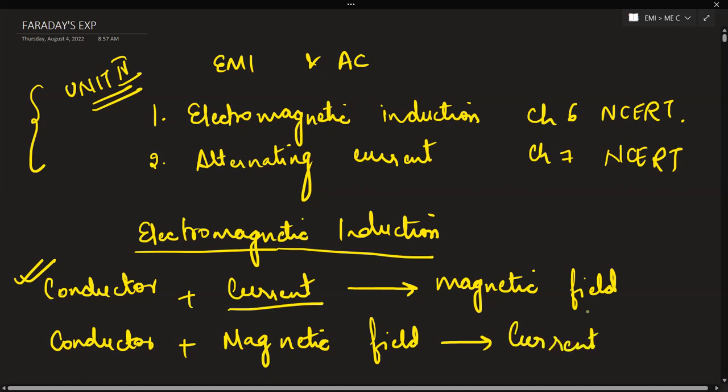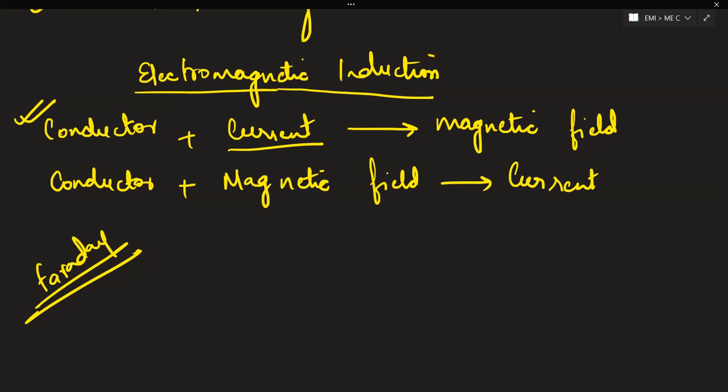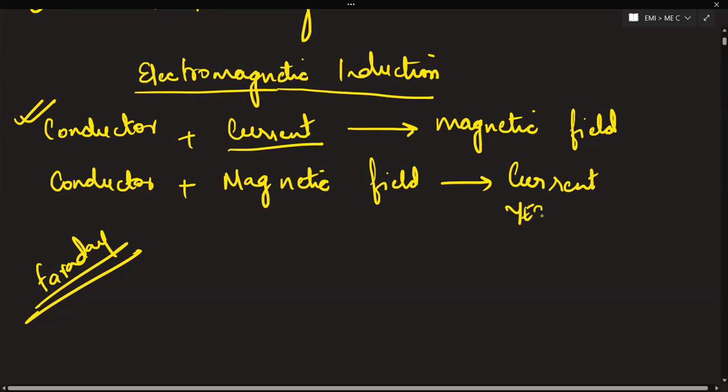After experiments by Faraday, Henry, and other scientists, the major contribution was by Faraday. All of you have heard of him. He also played a big role in capacitance, which is why the SI unit of capacitance is the farad. Faraday and others did various kinds of experiments and ultimately concluded that yes, this occurs. If a conductor is kept in a magnetic field, there is the presence of current. The answer was yes.